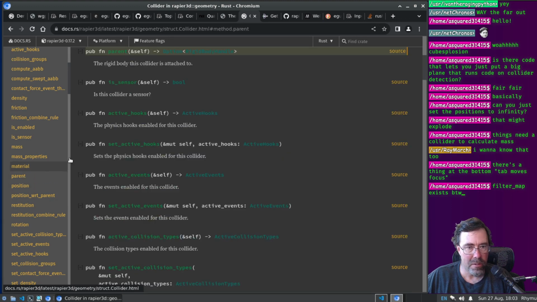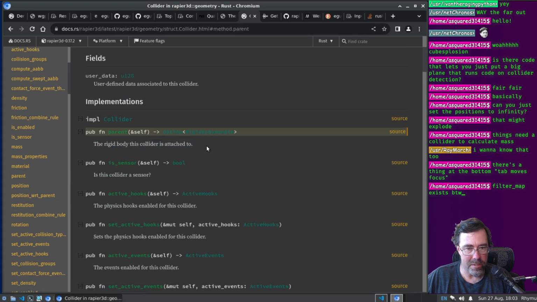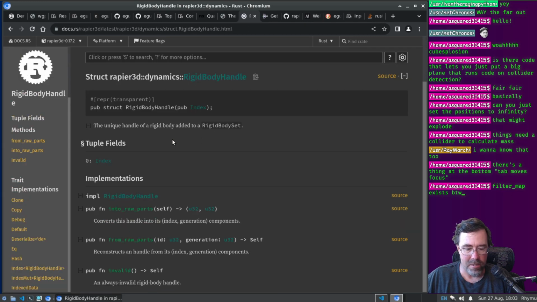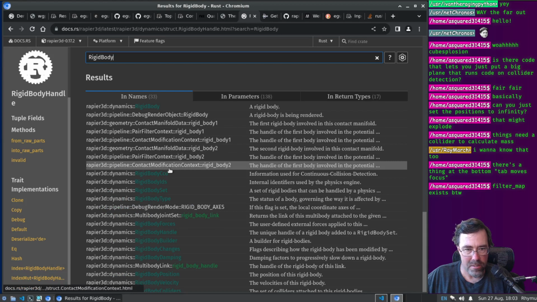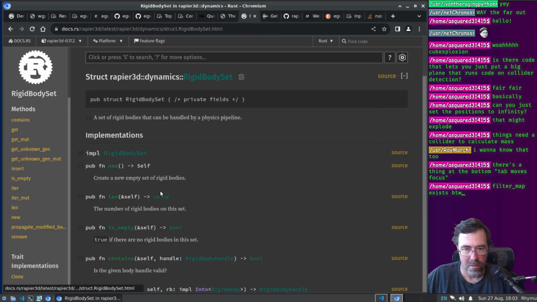Parent? Ah, parent is the rigid body it's attached to. It gives me a body handle, and I'm guessing that with the body handle and the bodies, that's rigid body set or something.